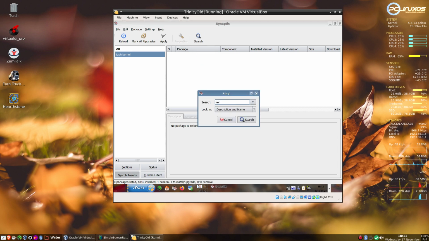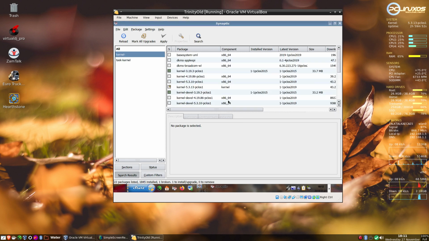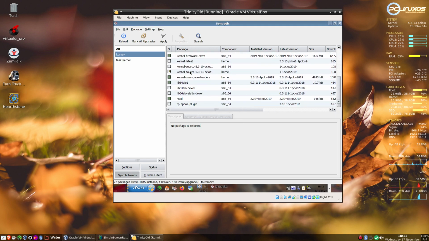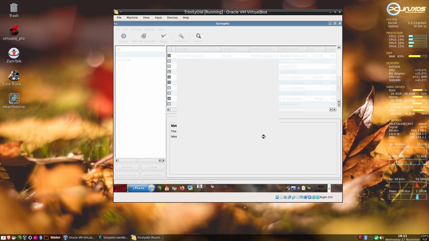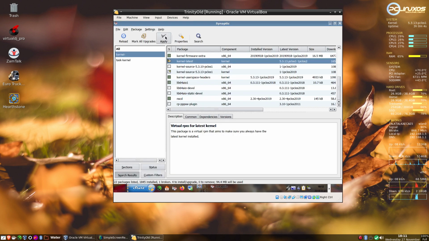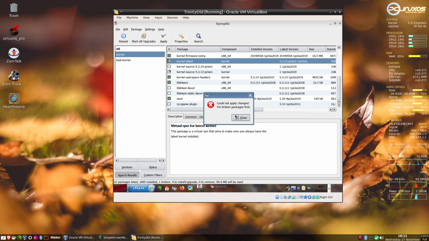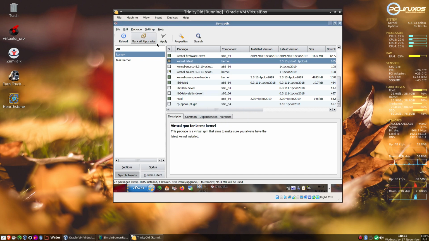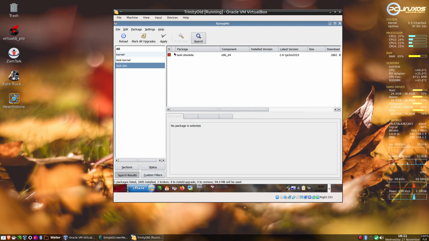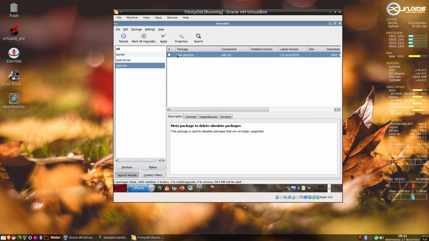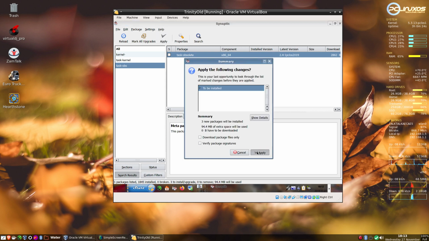I've got this one. Okay, let's have a look at kernel dash. No, probably, oh, kernel latest. That was the bugger. If you want your kernel latest all the time, that's the one you have to mark. Oh yeah, forgot about that. So we'll install the kernel.